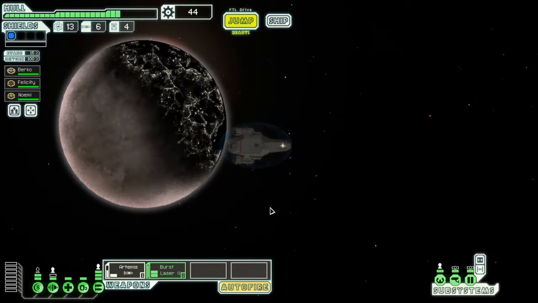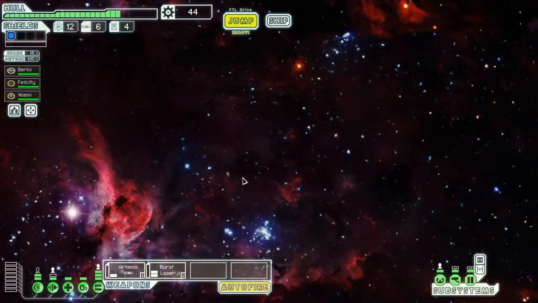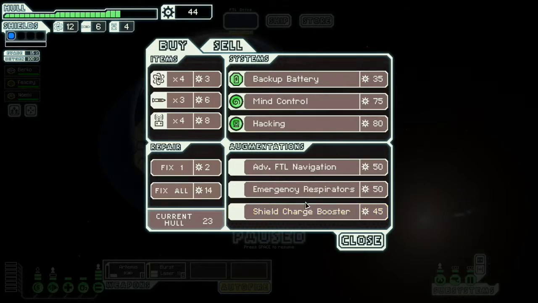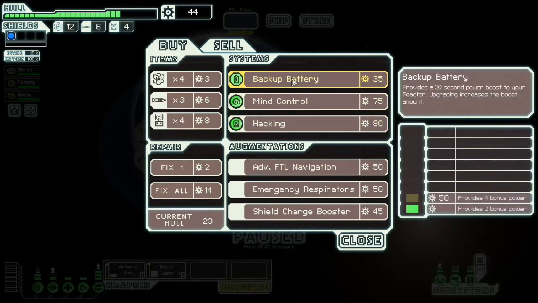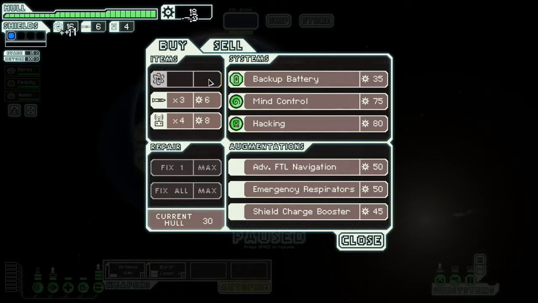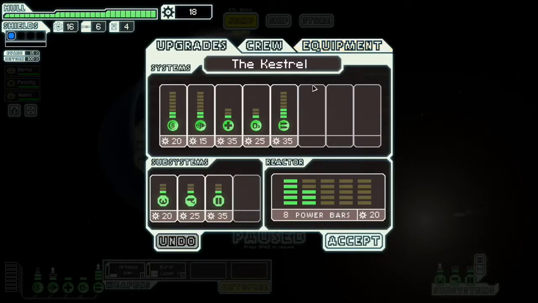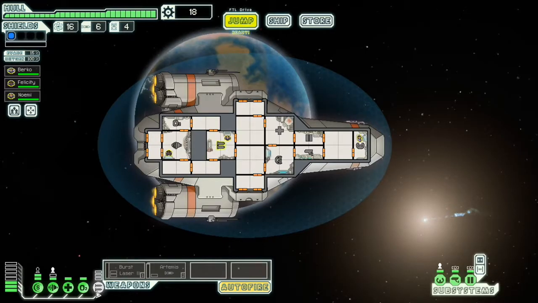Let's go to this one first, then back to the store. Hopefully we can pick up a bit more scrap. Or not. Okay. Alright, anything cool? Emergency respirators, shield charge booster. Could be useful. Hacking, mind control, backup battery. Well, let's pick up some more fuel. Yeah, that'll do. Let's just move on. One thing I am going to do, equipment, is just swap these two around. And go.